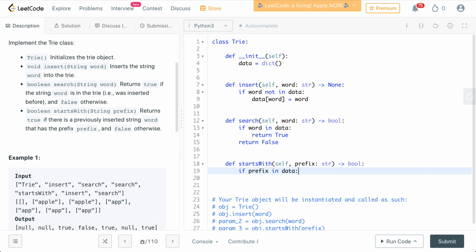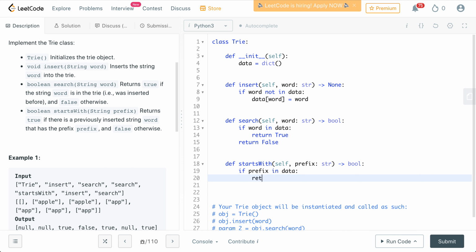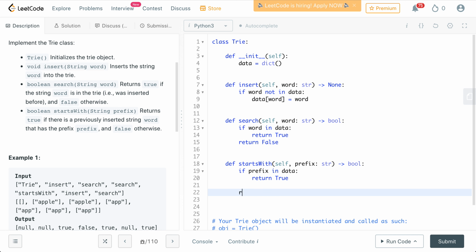Because if we do this, if prefix is in data, we just return true, and otherwise we return false as default. But this has not really answered the question, because this will just check all the keys.